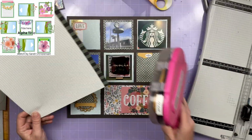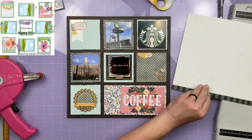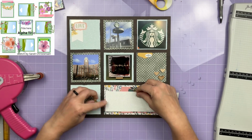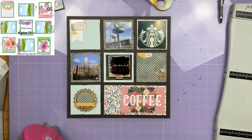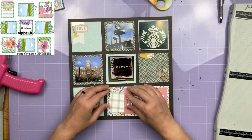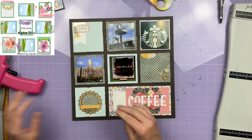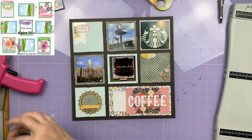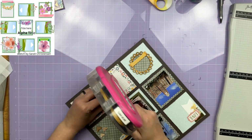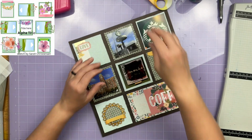Now I need to figure out how I'm going to get some sort of journaling on there. So I use the other side of that green paper that I used for some of the grid squares. And I'm going to go ahead and place that kind of underneath of the coffee word. And it helps with that directional floral paper. And then I'm going to throw a couple words down there. Apparently I'm going to throw some more adhesive down there too.